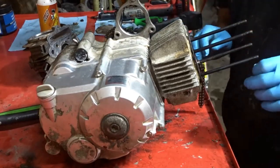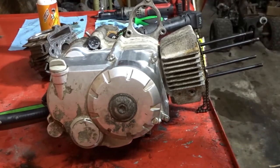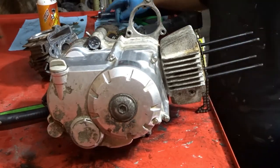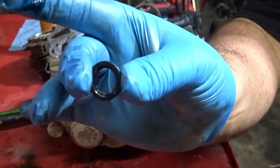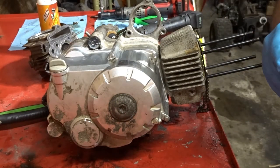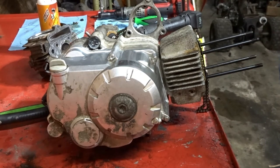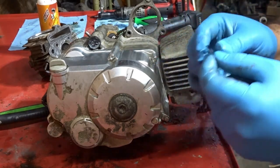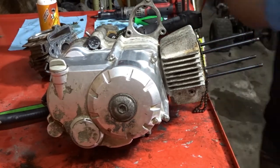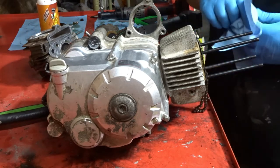All right guys, the cylinder is taken care of. We just put the head gasket in place. What you're going to do is take a little bit of schmutz. Same thing we did on the base gasket — you've got this little rubber O-ring and inside of it is a metal washer. Put them together and schmutz them — the schmutz is just going to hold them in place. A little bit of schmutz everywhere. Dowel pin's in place, no problem.